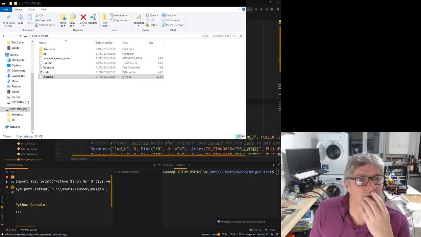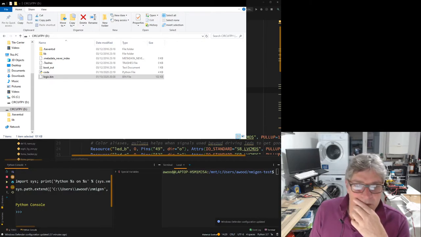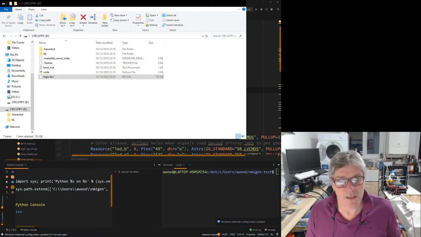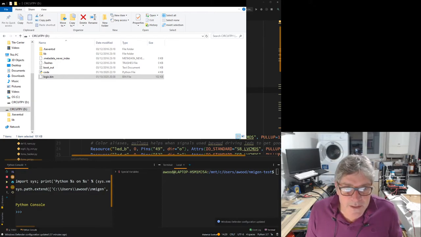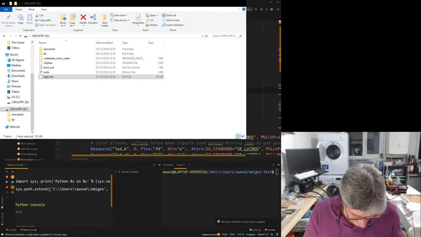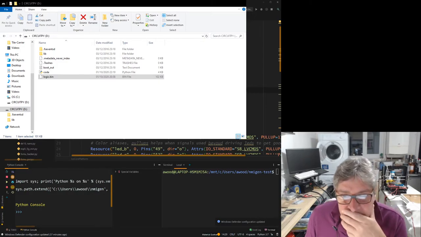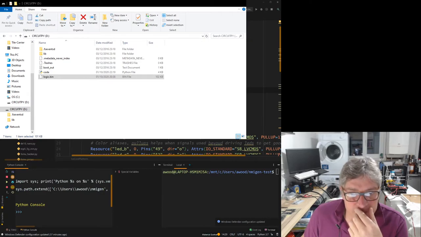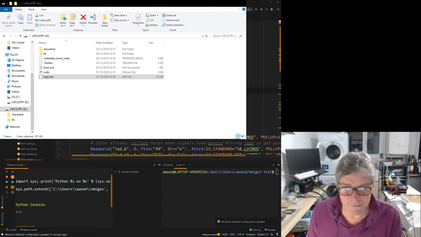So first off, let's change the device because it's not an iCE40HX4K. Let me just, crikey. I think what we need here is, hold on. There's a way to get a list of these, I think. Hold on. Easiest way of getting this list.